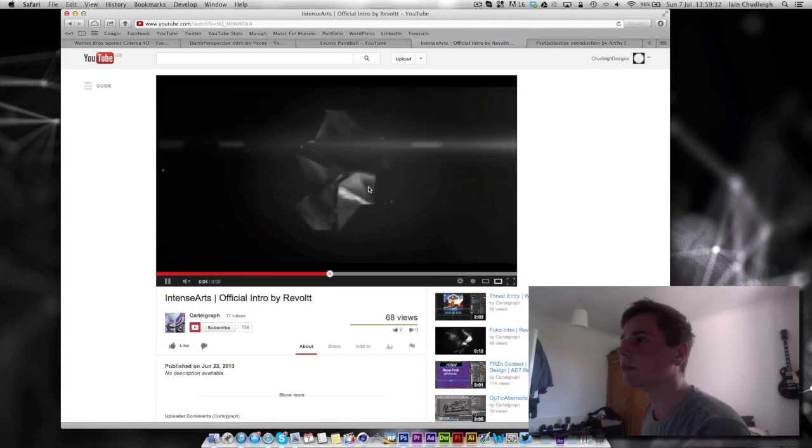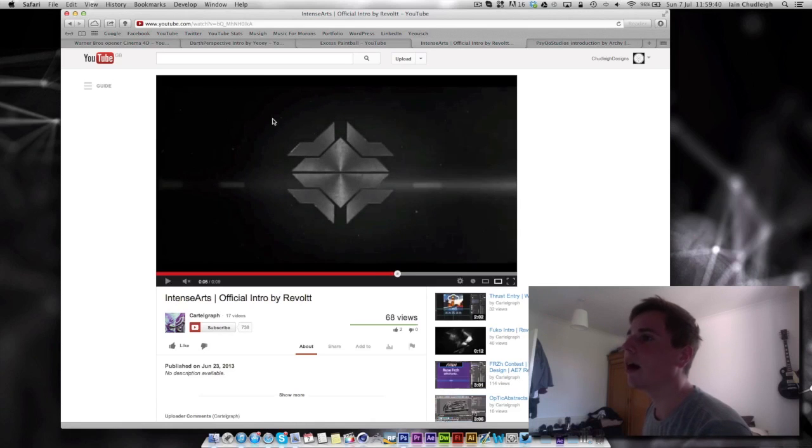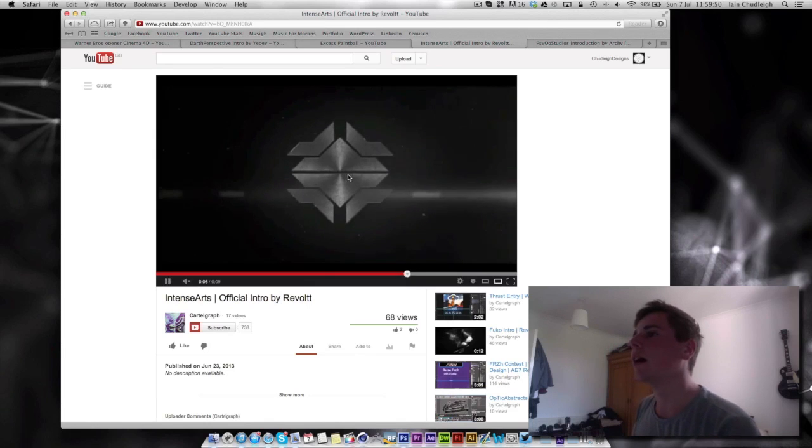So yeah, nice motion blur, and again, it's quite washed out. You don't really have the contrast, like you don't have a nice white area here. So even though it works a bit here, it's only really because of the flare that you can make it out a little bit.